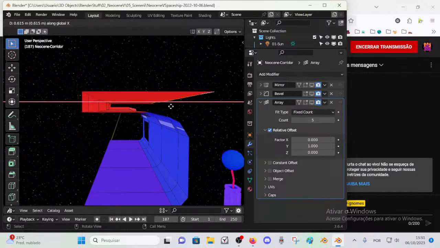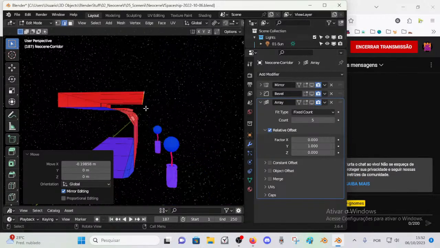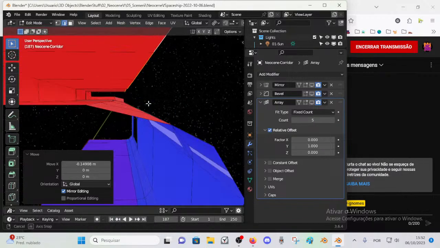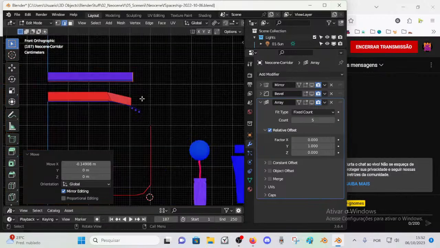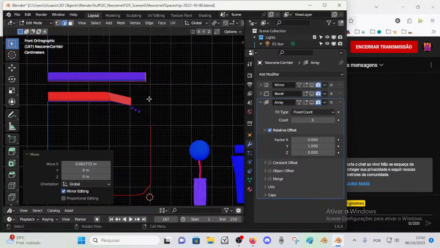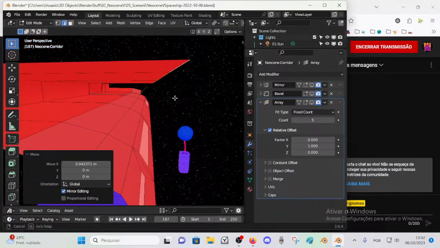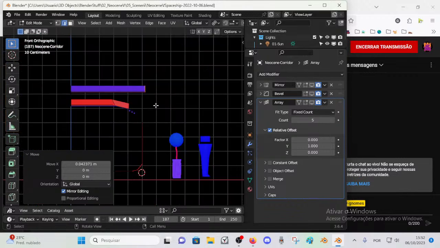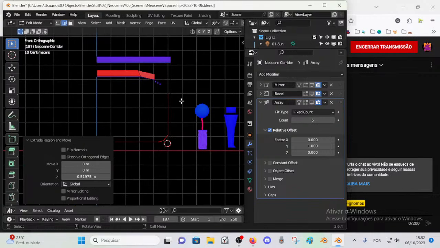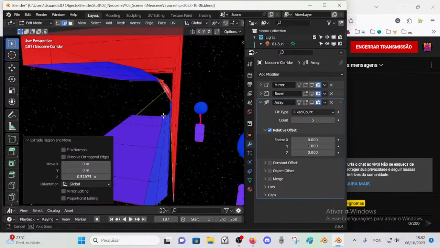I'm going to extrude on X. Then I want to get it very close to this distance here. Probably I'll need a little more, maybe even more, to match there. Here we can extrude down. It would be nice if we could meet some of the grid, but maybe this is not possible.